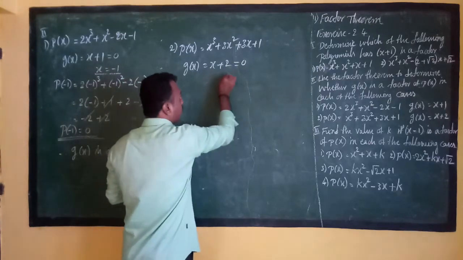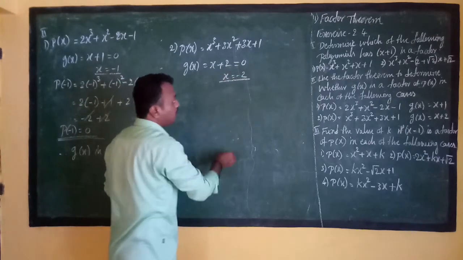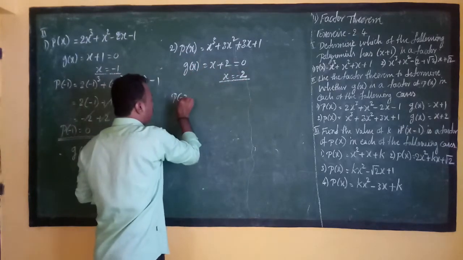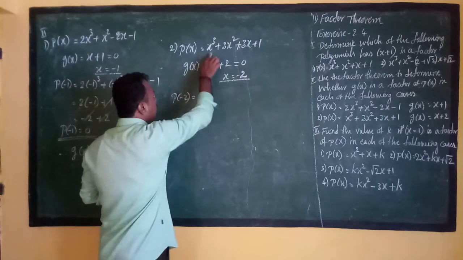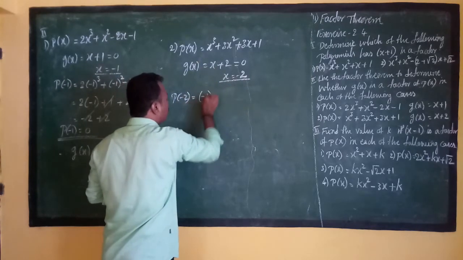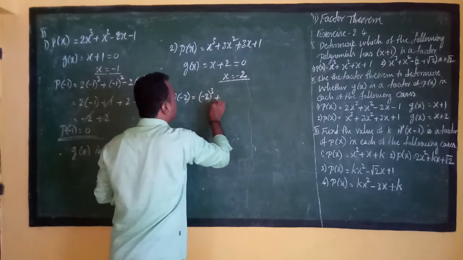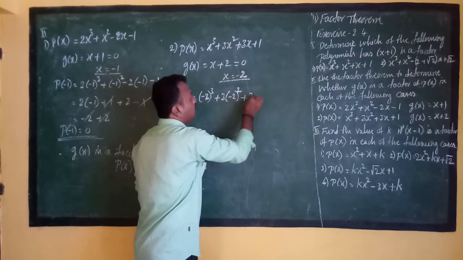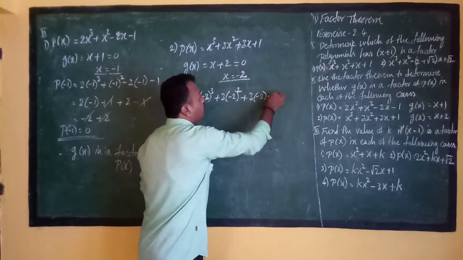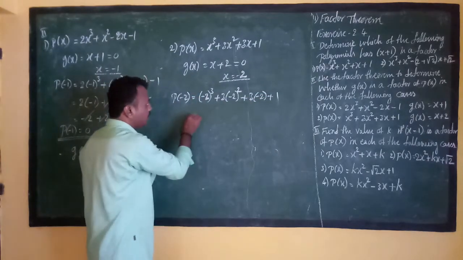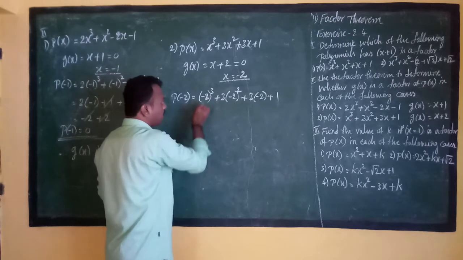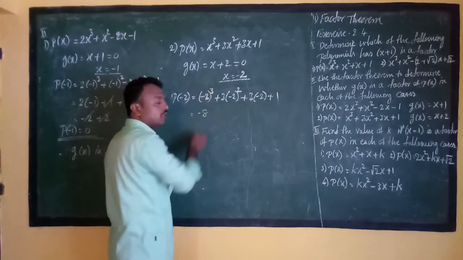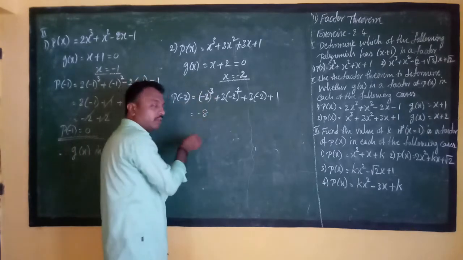We have to take out the x value. X becomes minus 2. This value we have to substitute in p of x. P of minus 2 is equal to x cube means minus 2 whole cube plus 3 into x square means minus 2 whole square plus 3 into minus of 2 plus of 1. Minus 2 whole cube means minus 8, because when the base is negative and the power is odd, the result becomes negative.